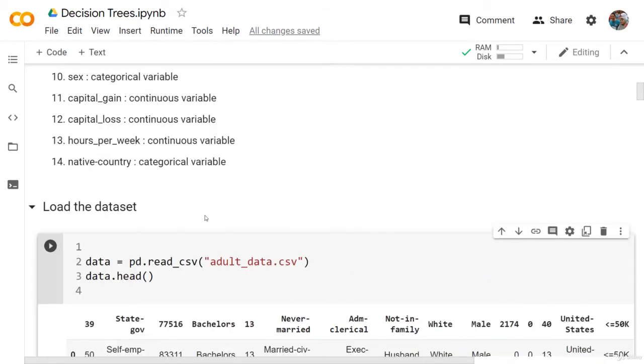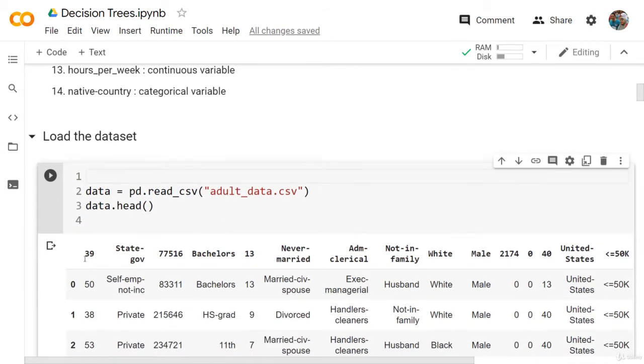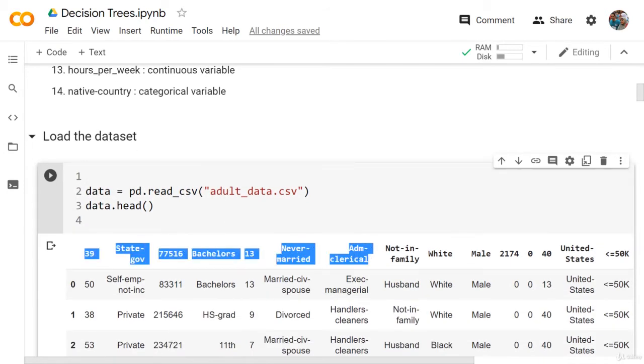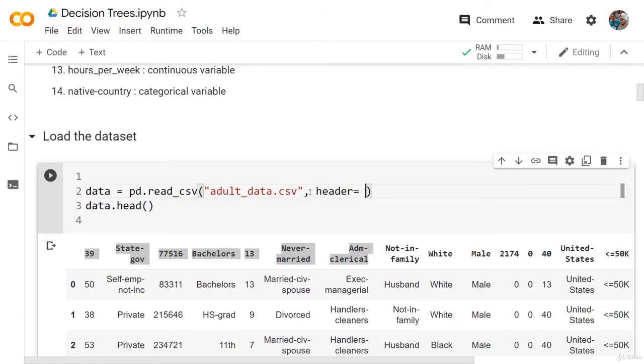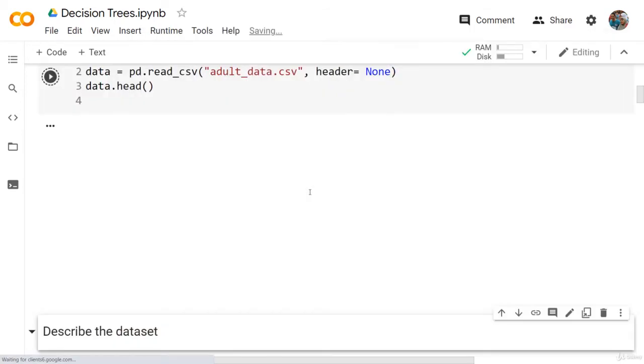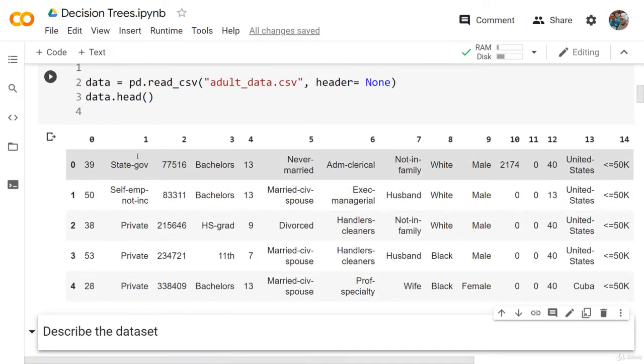Now, after we load the data, as you might have noticed, we have a problem here because the column names are not correct. As you saw when we opened the Excel sheet, the very first row had this example. So pandas by default will look at the first row and infer that these are the columns, because in most cases this is true, but here it is not. How can we fix this problem? We can come here and write header equal None. If we do so, you will see that the dataset is actually loaded correctly.